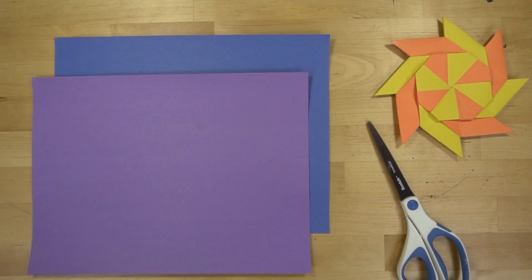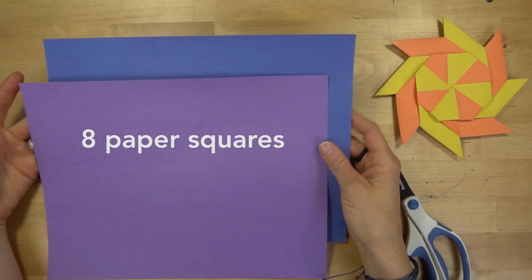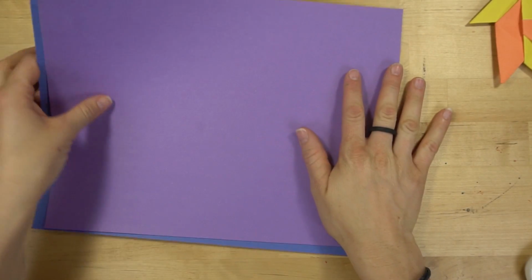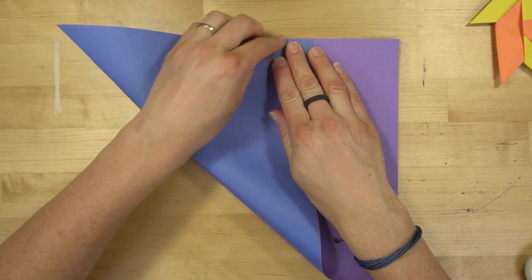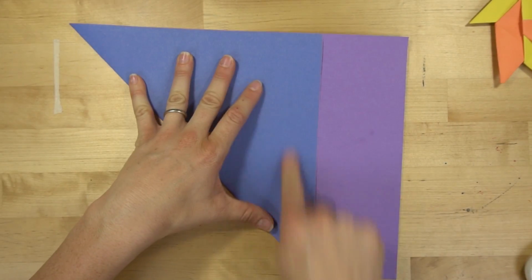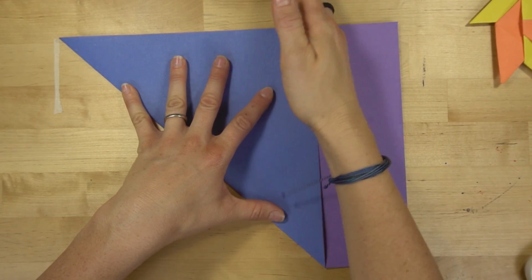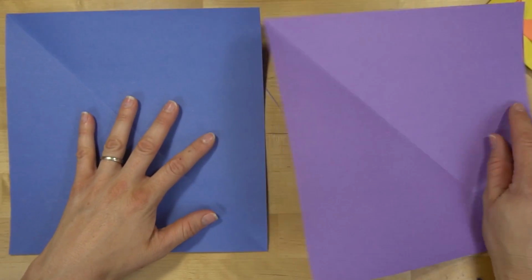To make the ninja star, you need 8 squares. To make 8 squares, I'm just going to use 2 pieces of paper. So take your 2 pieces of paper, overlap them, and then make a triangle. Making sure this is all aligned, I can press this side down. So you have a triangle here, a rectangle here. Cut the rectangle off. Now we have 2 squares.